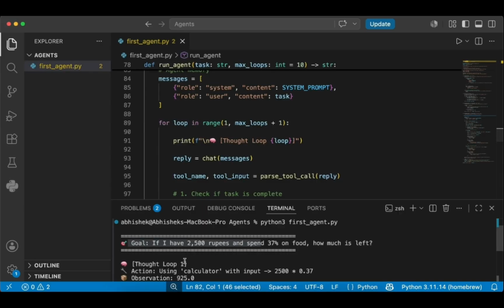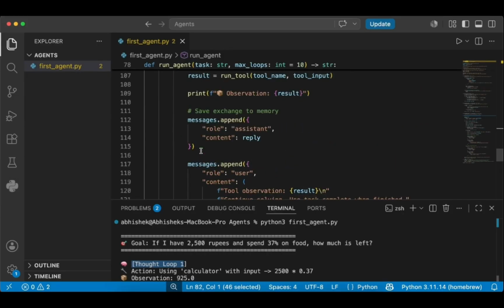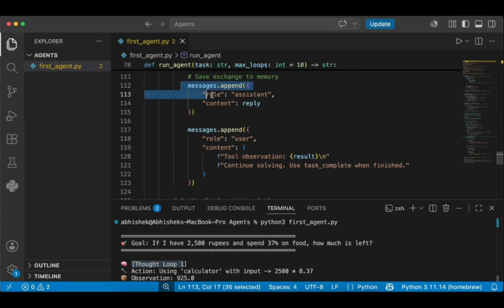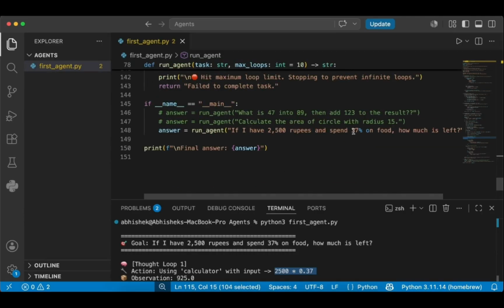And as I have said, the first loop goes through here, with the tool name and everything. Messages dot append. What happened in the first step is it tried to calculate 2500 into 0.37. This is the task we have given to it: 37% out of 2500. This way it calculated, and it got the observation as 925.